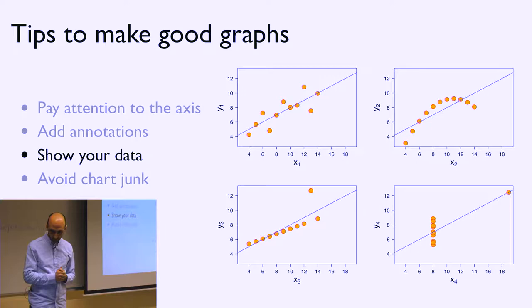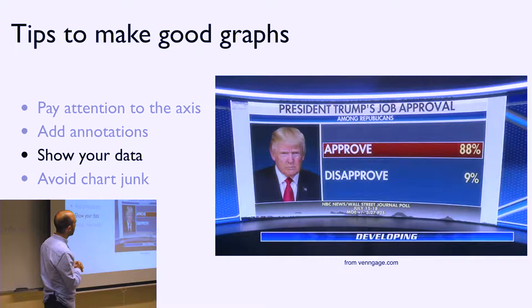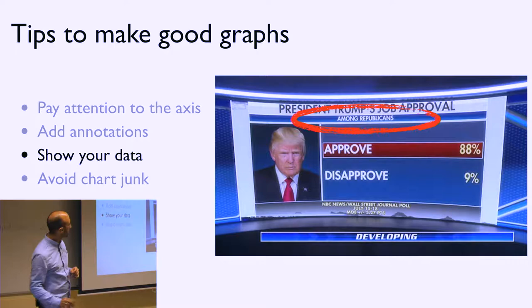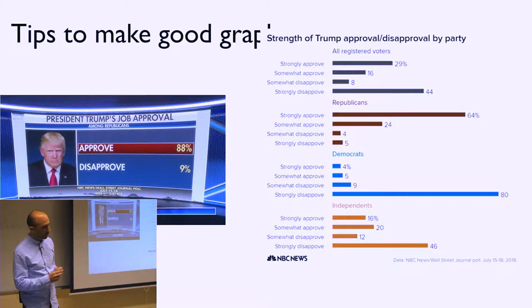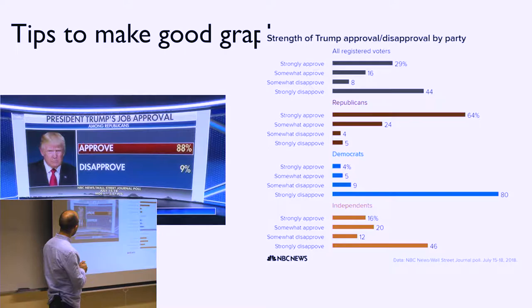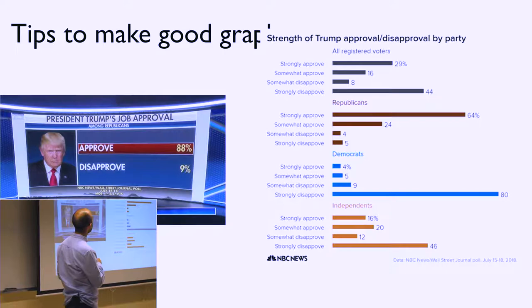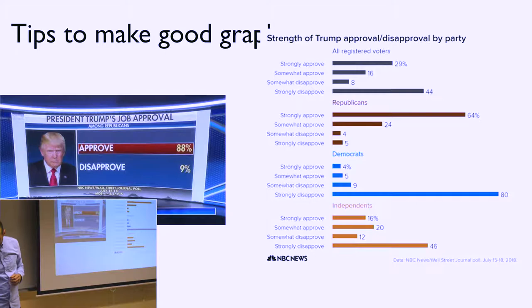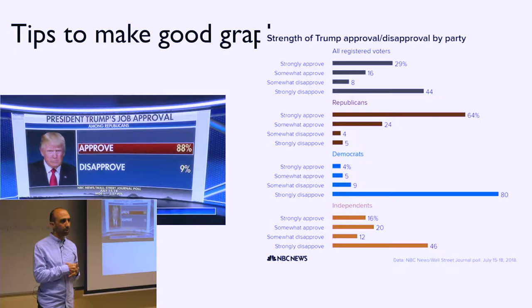And you can also not show all the data on purpose. Like in this case, that shows that Trump is very popular. Everybody approves him, but it's kind of chapucero. If you see closely, you see that this is only among Republicans in small letters, but also if we see the complete data sets and visualize in a meaningful way, we see that this is summing up two categories of strongly and somewhat approved, which are not the same. They are only showing the Republicans part. And they are summing up the others. So if you plotted it like that, you have a completely different, you are sending a completely different message. So this is an example of deceptive visualizations, but the results might be, you can achieve them also by omission. So by not showing all your distribution or not taking into account all your data points.